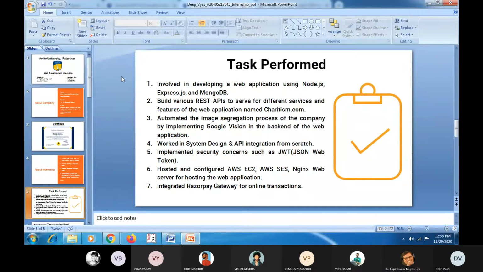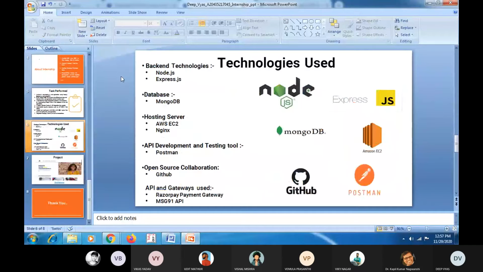Then we hosted the website on Amazon Web Services EC2, and we used AWS SES, that is email services, for sending and receiving emails. The web server uses Nginx. Then we used the Razorpay gateway and API for payment integrations. So these are the technologies basically used.